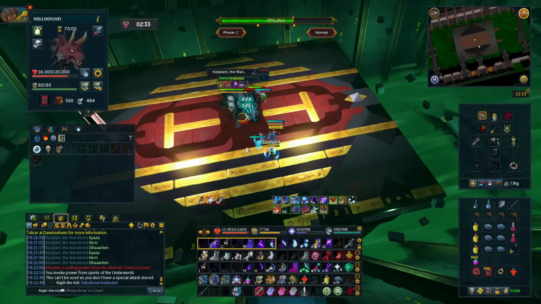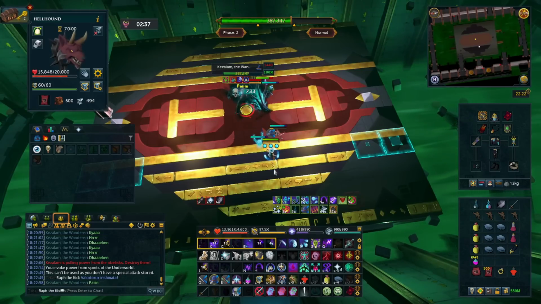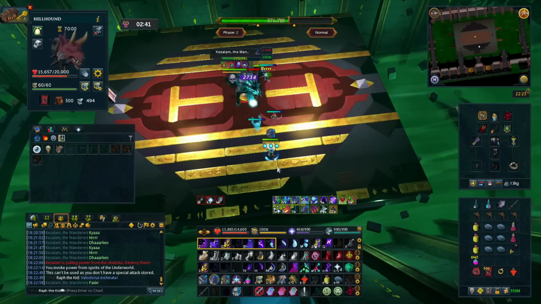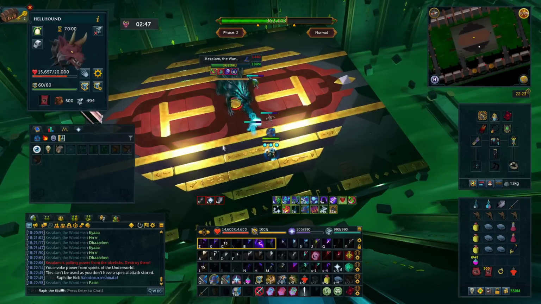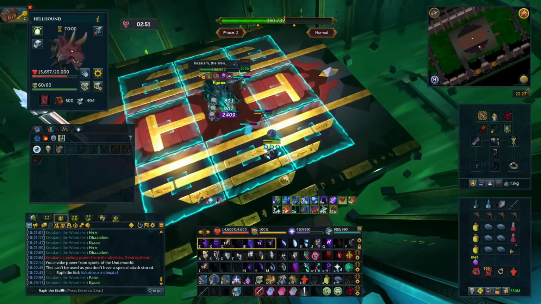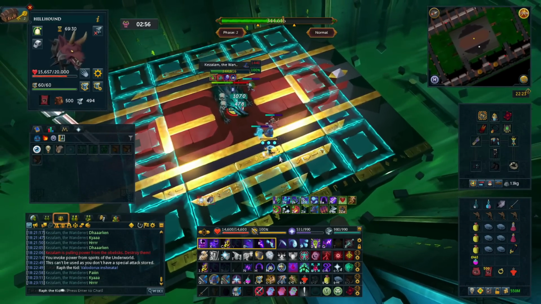Okay, now we're going to do 4 auto attacks, and he's going to do the line mechanic, which he says pain. You just want to step forward or backwards 2 squares, completely avoid it. And he's going to do 4 auto attacks, and he's going to do 2 boxes. So Kia, we're going to step out. As soon as this box is done, he's going to say her, we're going to step in.